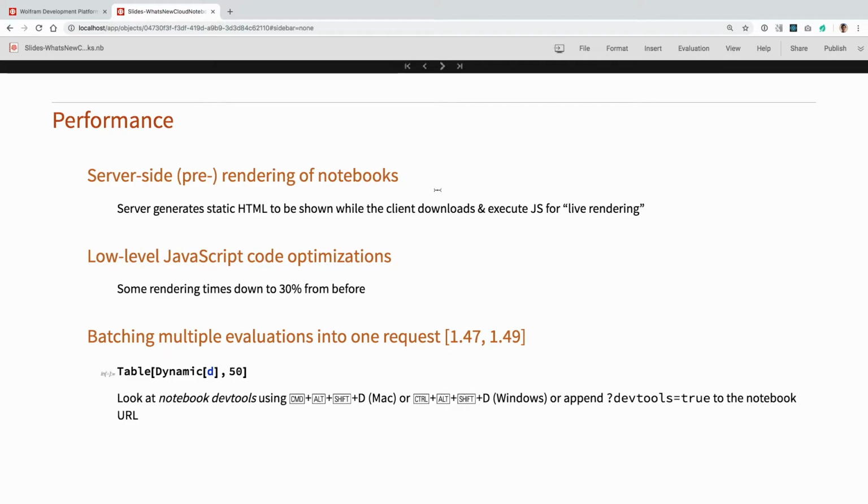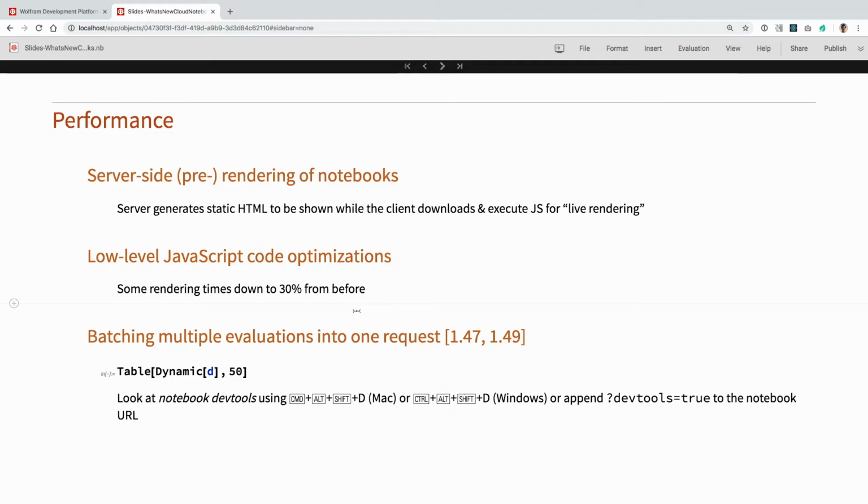Also, we're constantly working on our JavaScript code to make it faster, to optimize how we render stuff in the browser. So I just did a recent optimization that, at least for certain box structures, brings down the rendering time to about 30% of what it used to be. So 3 times as fast. And I think over the last year, we've made even more like this. So I think it's safe to say that it got faster by a pretty good factor.